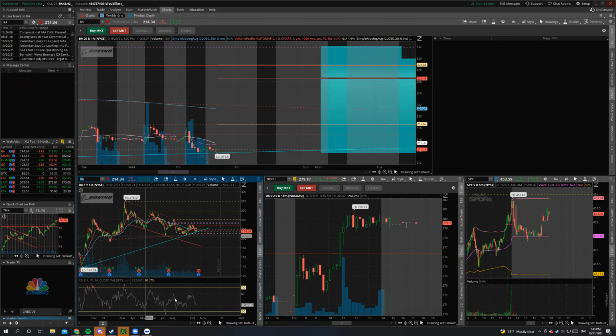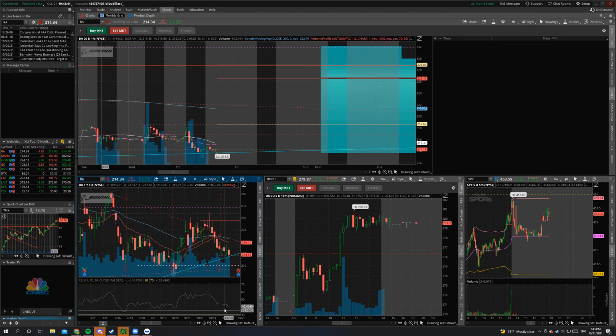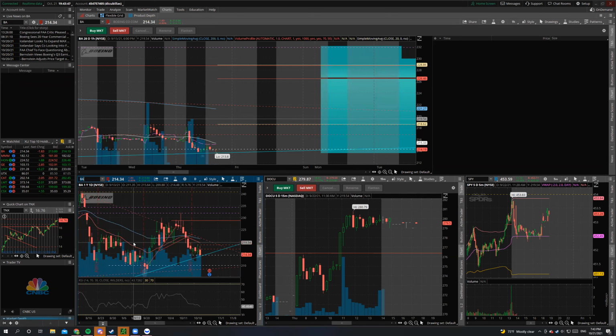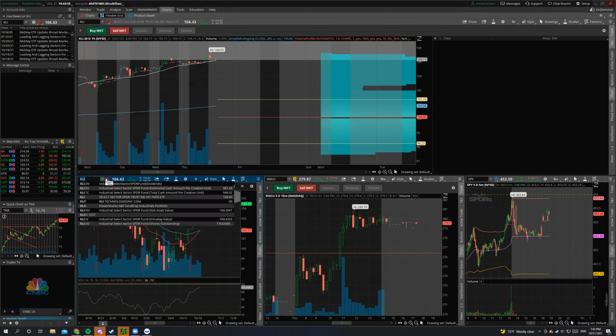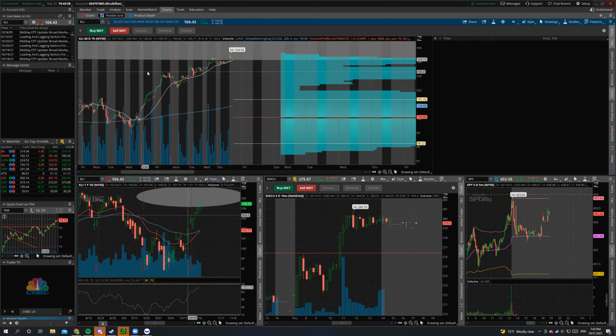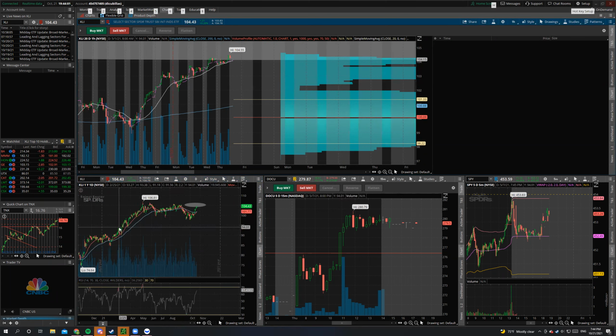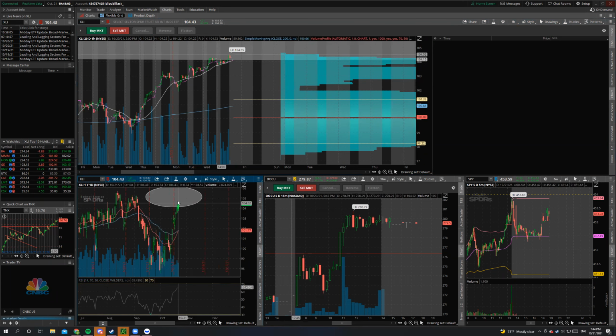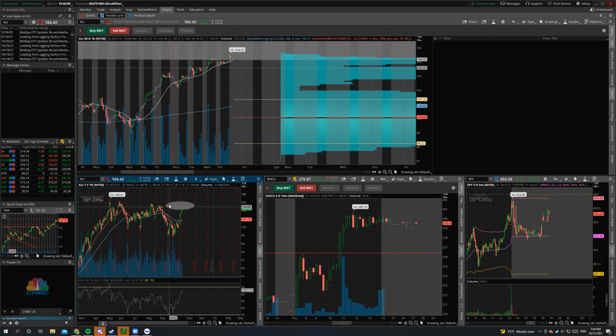On Boeing, I'm sad to say the RSI is not strong, but I will still take the chance. For Boeing, I have to look at its related sector, XLI. What does XLI tell me? That there's still bullish momentum. Look at the daily, it's just going up, up, up. It's breaking up. There was some bearishness. I think it was one of the first sectors to go into a pullback when we first started pulling back on the S&P 500, and the Dow was pulling back before the SPY and everything.